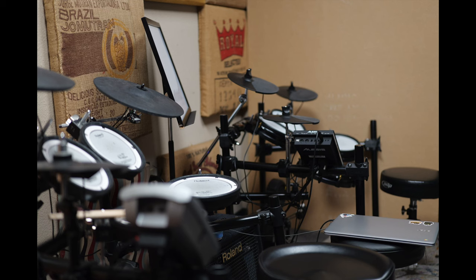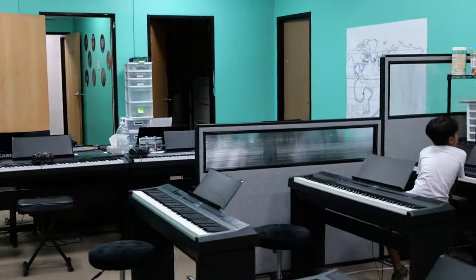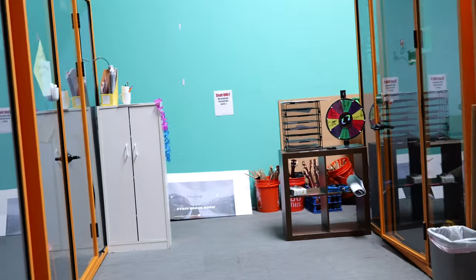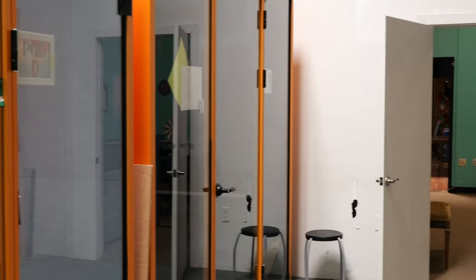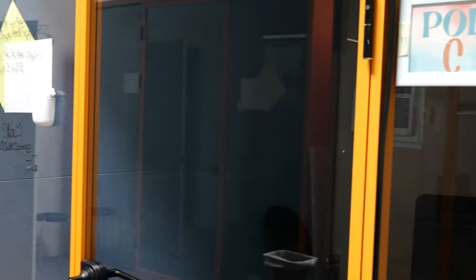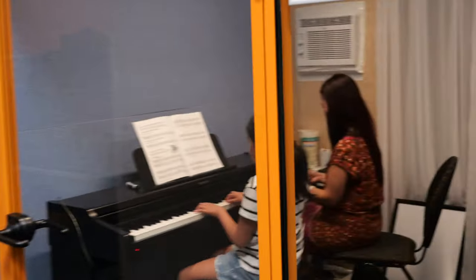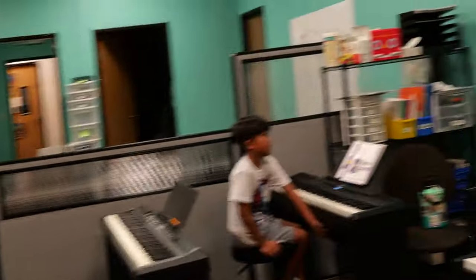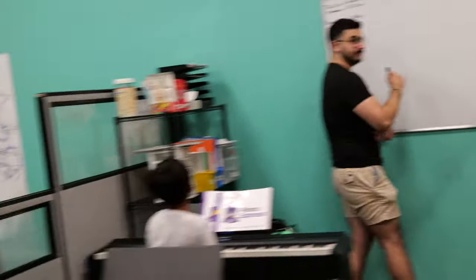And then we have our drum room — there was a lesson going on so I didn't want to interrupt, but I'll show you some pictures here. And this would be our piano lab and progression room. We're going to continue through the hallway where we find the pods. The pods are just kind of extra space — when the main rooms get filled out, we added them in. They have some soundproofing in there. It's a really nice facility; we have a lot of space for teachers and more than enough students, with lots of pianos for the piano progressions and labs.